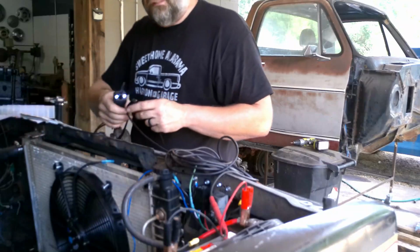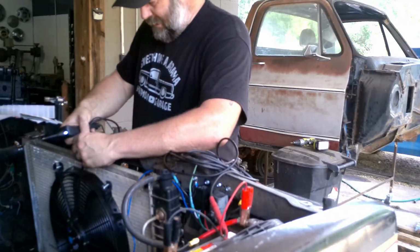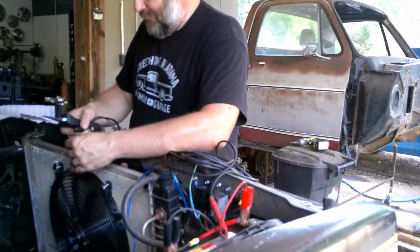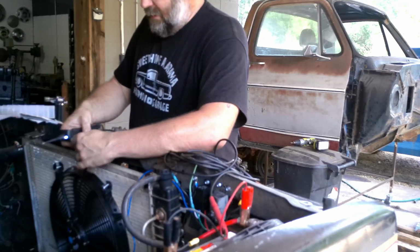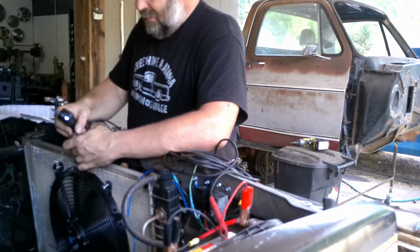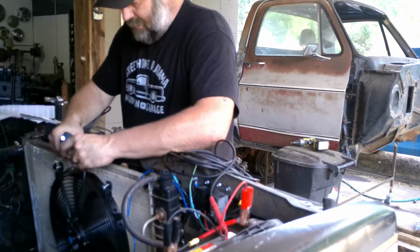Anybody catch what I just did? I didn't till the last minute after nothing worked. Yeah. I just tried to send power back to the relay and the ground. Didn't hurt anything, but it didn't do what we needed it to either.